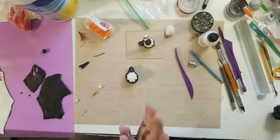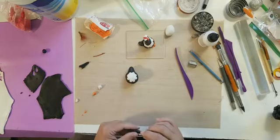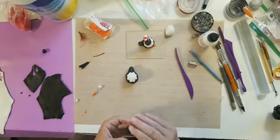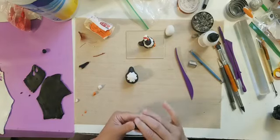So if you're using Fimo, stick with Fimo or Kato clay, whatever runs at that temperature. You don't have to have Sculpey, but stay with whatever brand and temperature that you're working with. They just work better together. You can mix them, but you can't mix temperatures. That doesn't work.